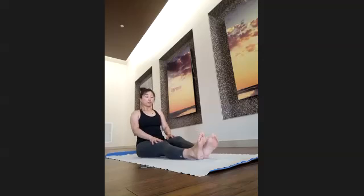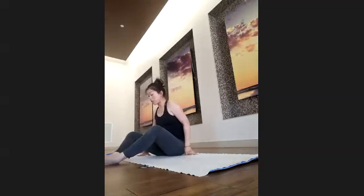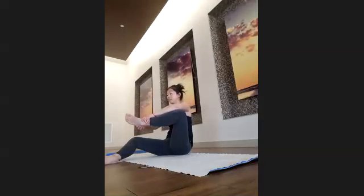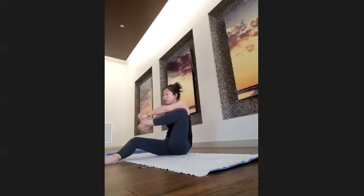Beautiful. Gonna come to a butterfly. So with your legs in diamond shape, going to lift up the left heel and going to come to a cradle. So place your left heel into the right elbow and left elbow touching around the left knee. Cradle out your left shin bone.